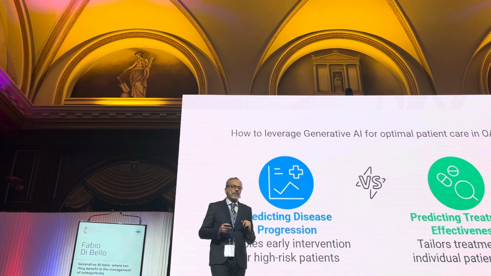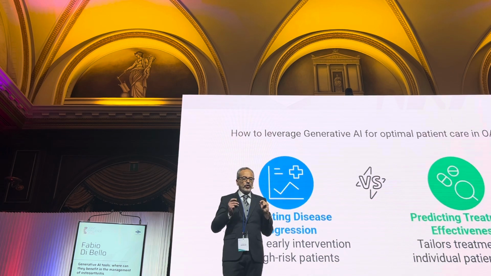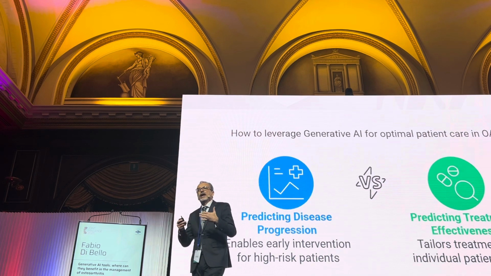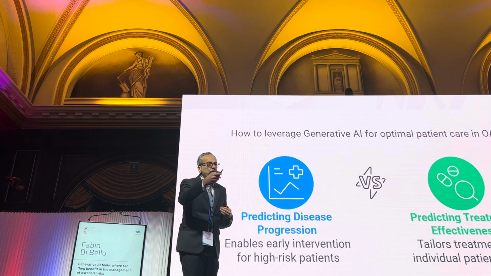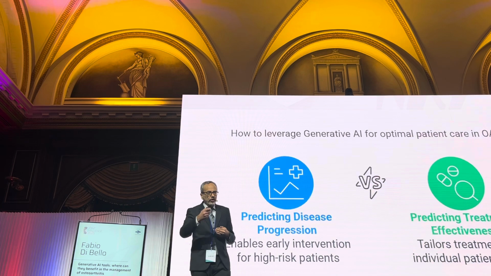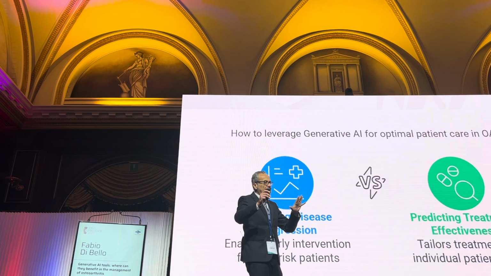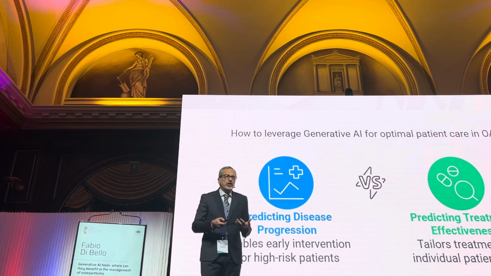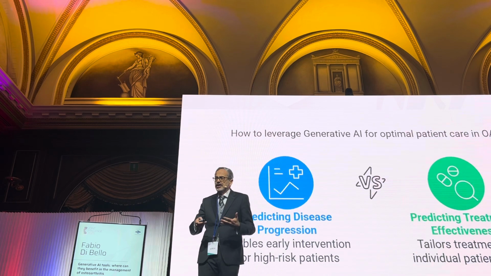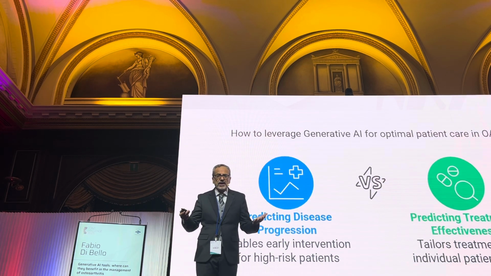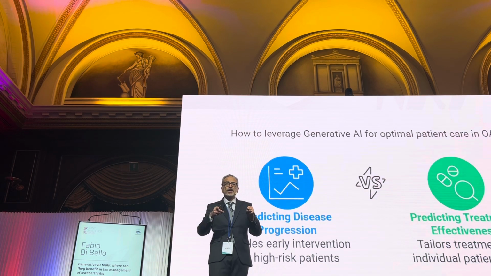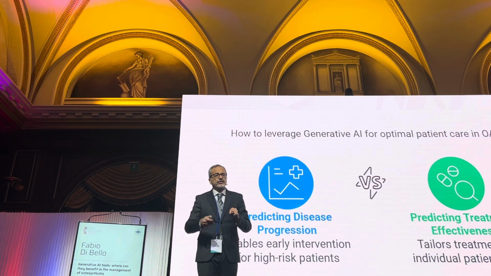So we talked about predicting, and we talked about two things: predicting the disease progression. So I want to basically forecast how long it will take for you to develop the symptoms or to worsen your symptoms, so that I can plan an operation, or I can predict the likelihood of success of surgical intervention on you, like for instance a knee replacement. What will be the rate of success for you? Not in general, but for you, given your individual characteristics.